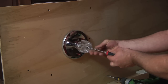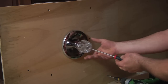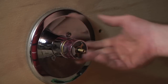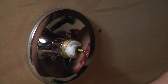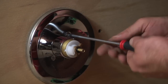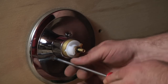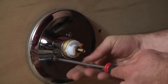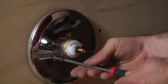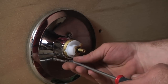You want to undo the screw that holds the knob onto the shower valve, pull that off, and then you want to first unscrew the beauty ring, and then you want to get in here and undo the escutcheon plate, which basically is the large trim piece that goes up against the wall. Most of the time, it's a very long screw. And as you can see, I'm just going and going and going and still not even out.